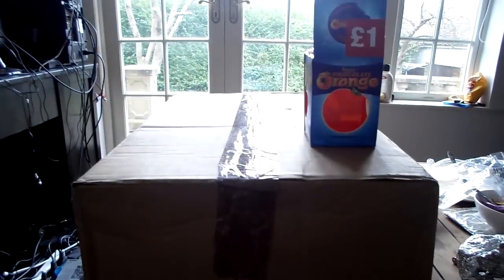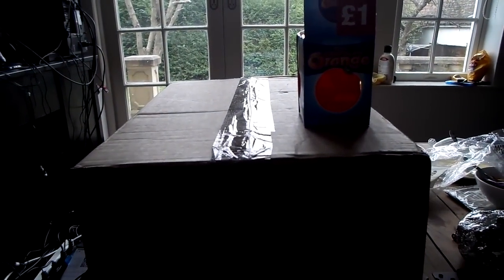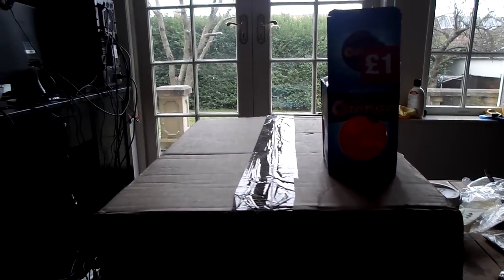I'm gonna show you guys why my camera is on such an odd angle. Here we go. So this is a messy office, but here we go. So we got a really badly makeshift cardboard box, which is just completely broken. And my camera was actually leaning on a Terry's chocolate orange £1 deal. That's how bad my setup is. I'm having to use Terry's chocolate orange to lean my camera on for the shots.